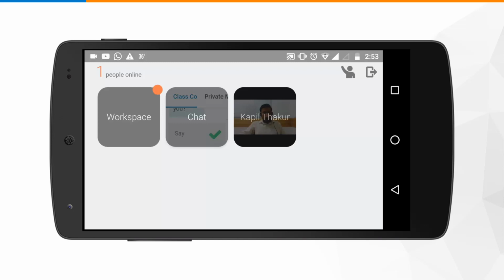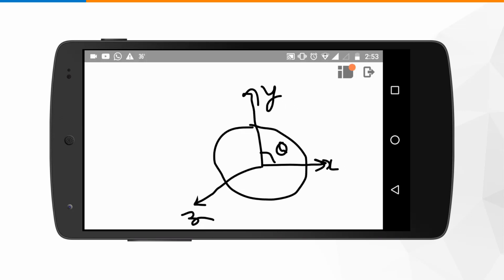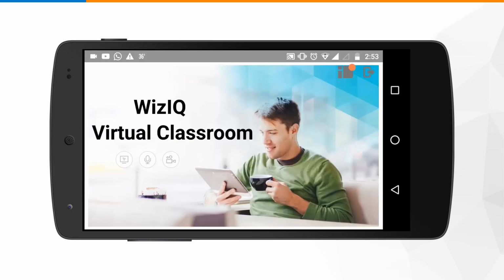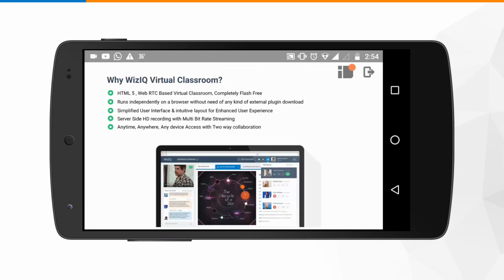Now here you see that there are individual widgets for different activities within the classroom. For example, if I click on the workspace, then you will be able to see whatever the teacher or instructor is writing on the whiteboard. Now, in case the teacher is using a presentation and he is switching to the presentation mode, then the corresponding mode will become visible to the online learner. And whenever the teacher is highlighting specific areas of the presentation, the same will be visible to you.